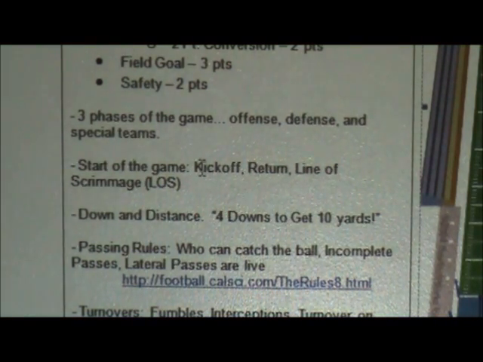It's always increments of 4 downs unless you've picked up a 1st down. Once you pick up a 1st down, once you've advanced the ball 10 yards, you get a new set of downs. 1st down, 2nd down, 3rd down, 4th down if it comes to that. 4th down is usually, like I said, when most of the special teams plays are going to happen, because if you weren't able to get those 10 yards, now you have a decision to make.